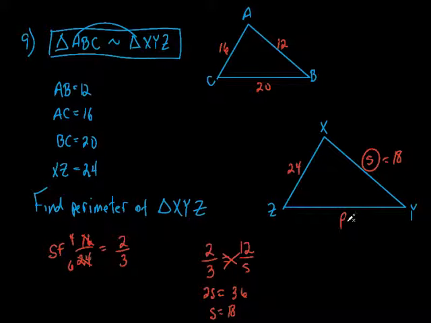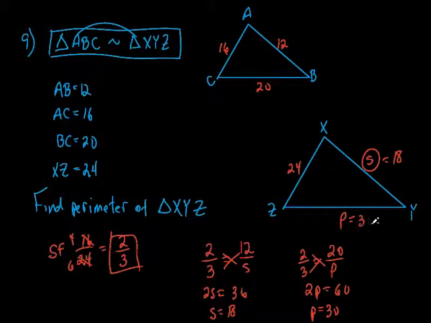All right, that's good. Let's find what P is equal to now. So we use that same scale factor, right? We found the scale factor to begin with, so we go 2 to 3 equals what to what to find P? What is it? 20 to P. Good. 20 to P. And then we cross multiply again. So it's 2P equals 3 times 20, which is what? 60. Divide by 2. P is 30.